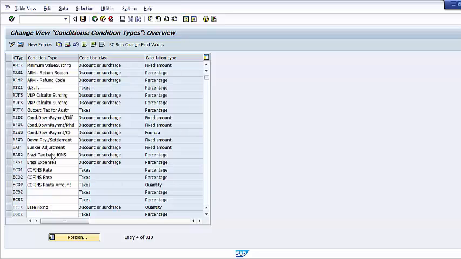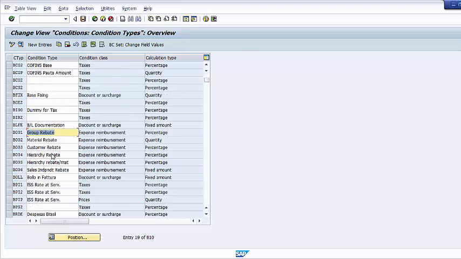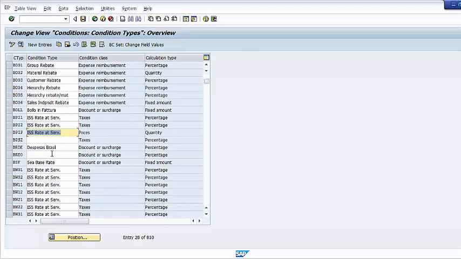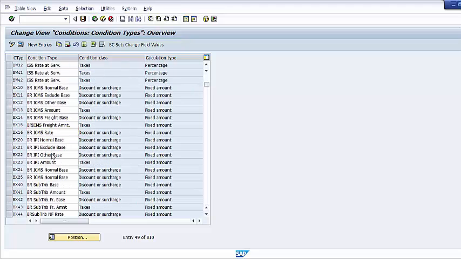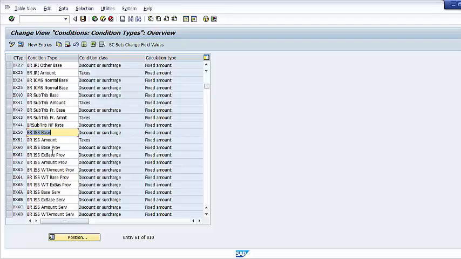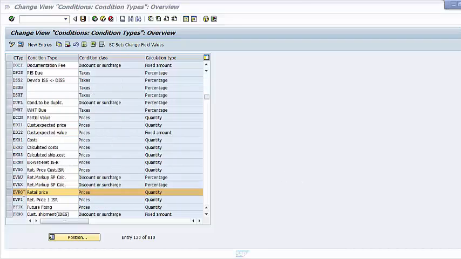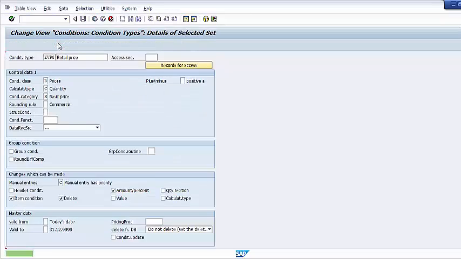We'll find one condition type and copy it. So we can find condition type retail price and we can copy it.